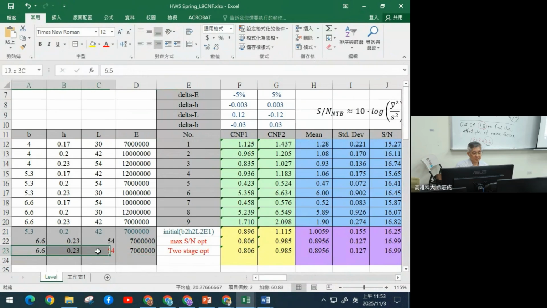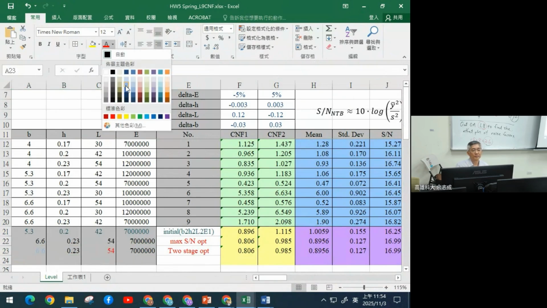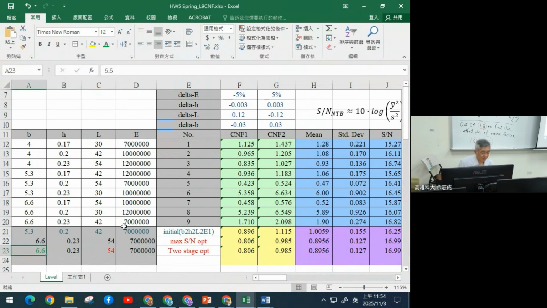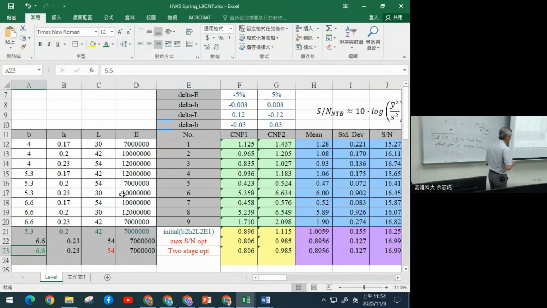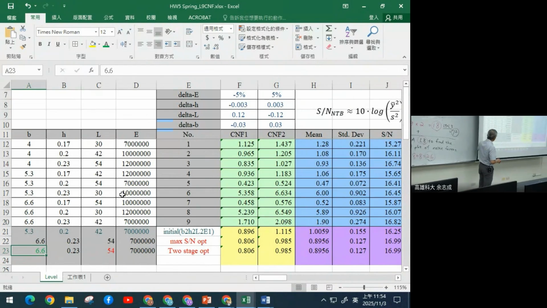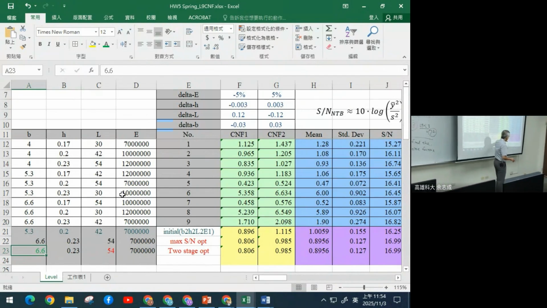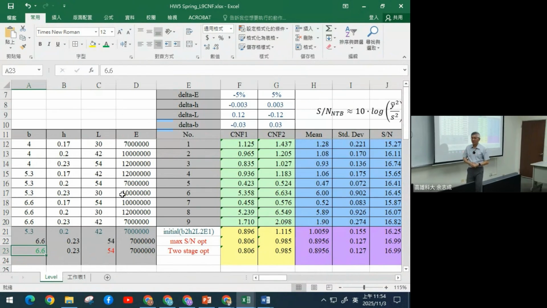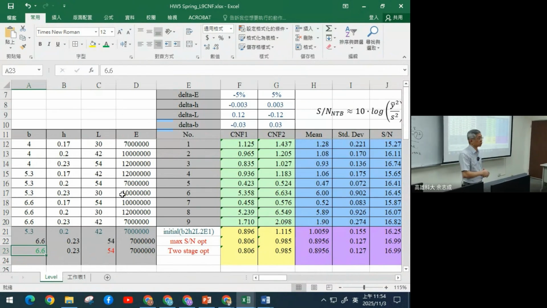All right, this is B. Can B be the scaling factor? Let's try B to see if we can make K equal to 1. Again, which direction should we try?